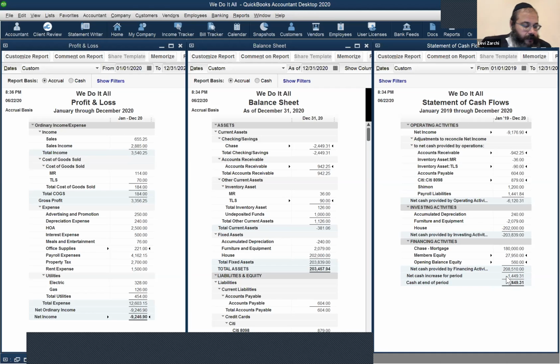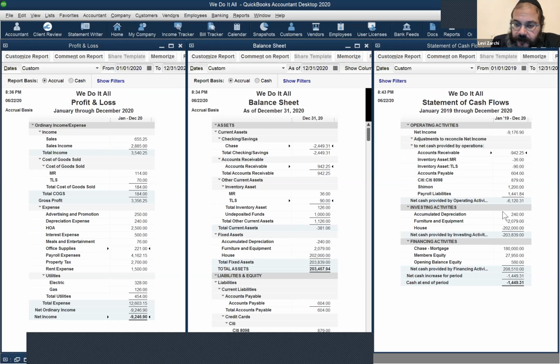Okay, I think if you lost the calculations, it's of no consequence at this point. The main point is you see the statement of cash flows. You get an idea how we first add up the cash from operating activities. We deduct the investing activities, which are also money going out, because this is basically the P&L. Investing is more cash movement that shows up in the balance sheet. You see the balance sheet you have here, the 202,000 that the house carries over. So we didn't take it as an expense, but it was money out, right? The 2079 we didn't take as an expense. It's money out. The negative 240 was a negative, but it wasn't really cash.